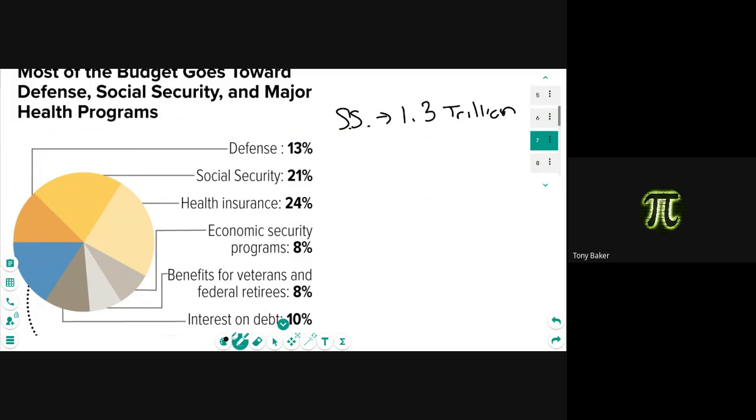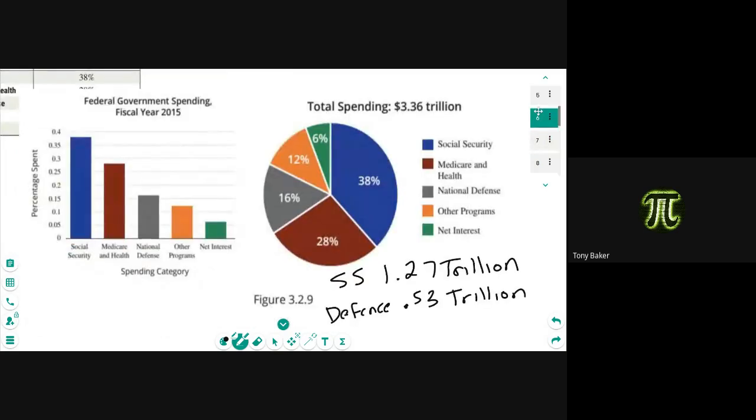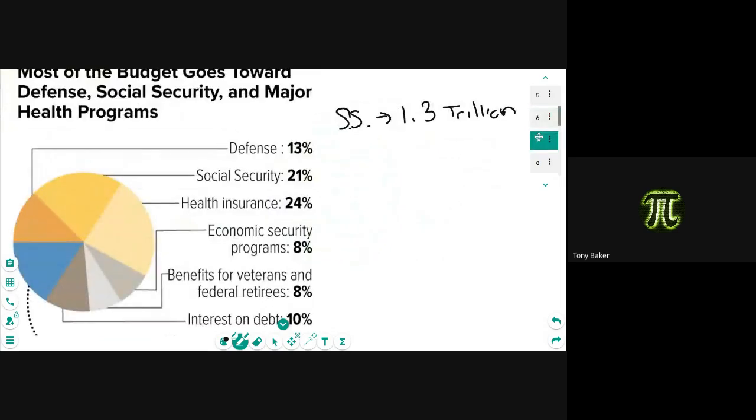All right, so we found defense before, right? Has the defense gone up? The last one was 16%, right? So now we're down to 13% of our national budget. So what are we at? So 0.82 or what? All right. So we're at almost $820 billion in the defense budget. So the defense budget's gone up by about 300 billion.